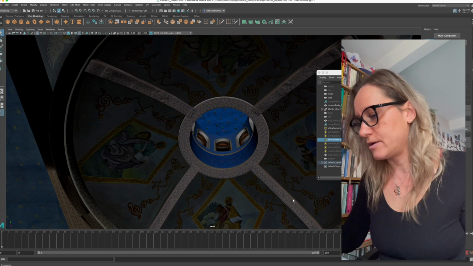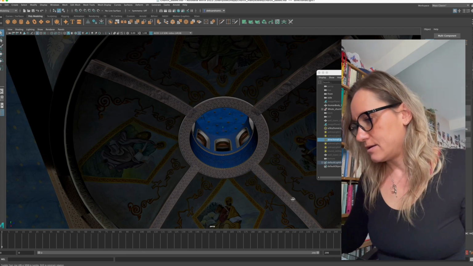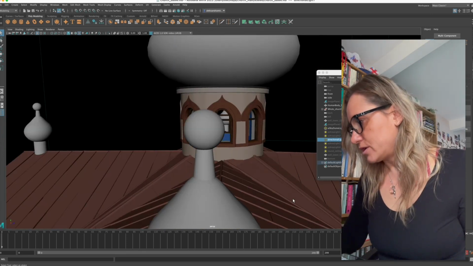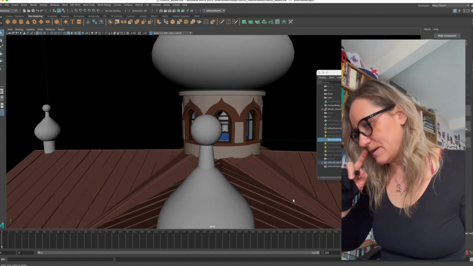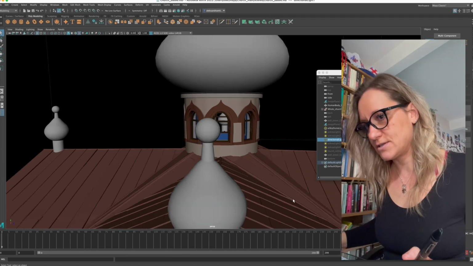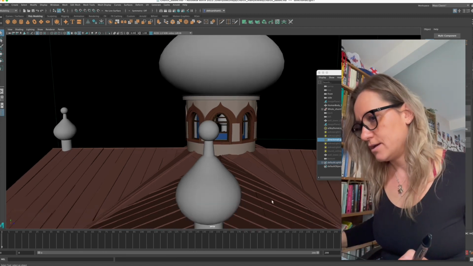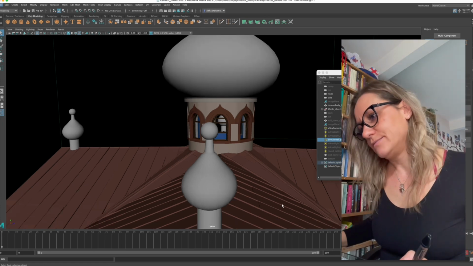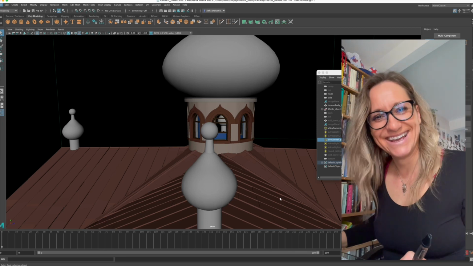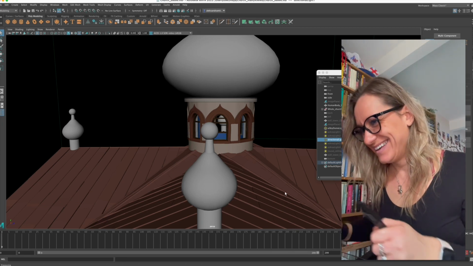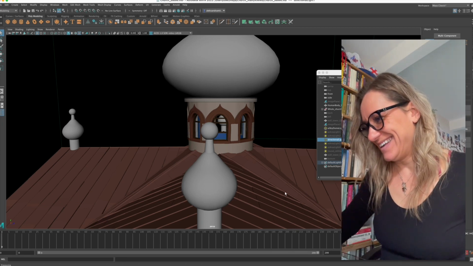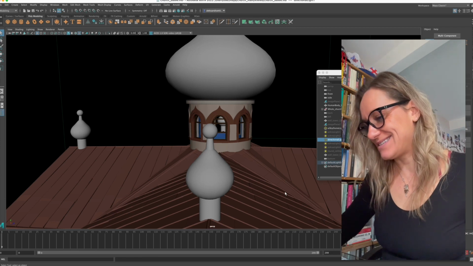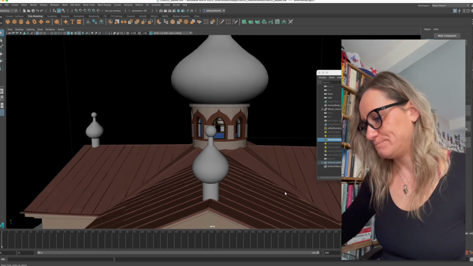I am trying to zoom out of this. I don't think I'll be able to. Just want to zoom out a tiny bit more so I can show you some of the textures. Okay, that's the outside. It's starting to look really, really good.